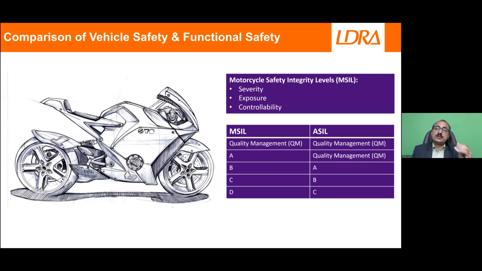So the levels we're talking about are typically levels A, B, C, D, right? The base is all about quality management, no doubt about that. Both cars and bikes follow the same principles. You need to have a base level of quality management system. Without a quality management system, no safety. It's very clear. Finally, the difference is that a level A consideration which we give in a car is treated as a level B in a bike. That means bikes are more prone to accidents, so they put it at a slightly higher risk level.